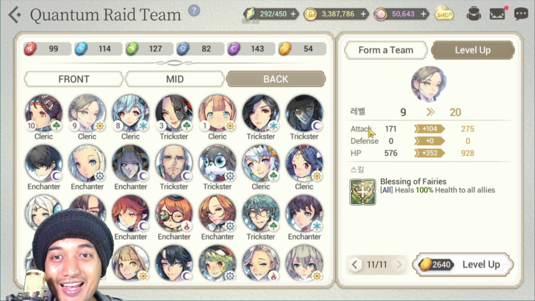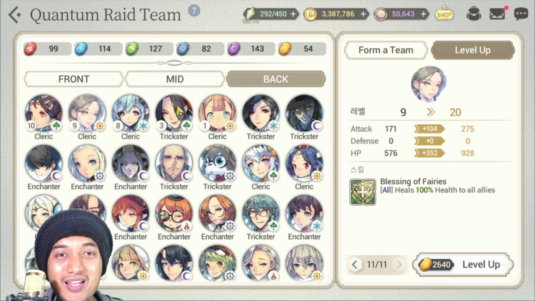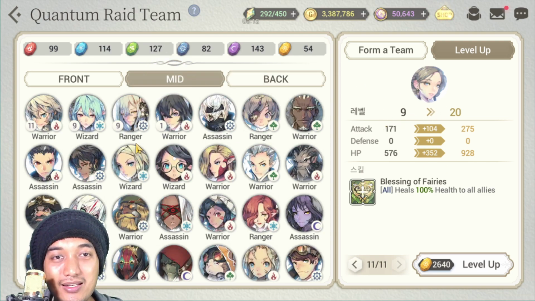That is a lot. And you can see that her attack is being improved by 104 points, defense by 0 points. Okay, that's bad. HP by 352 points. That's a lot, right? So there we go, guys. That is it for the mid case scenario right over here.